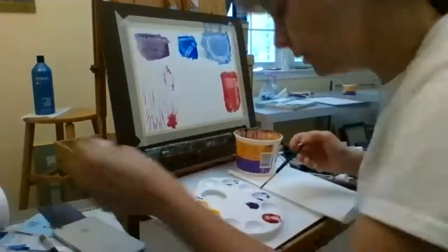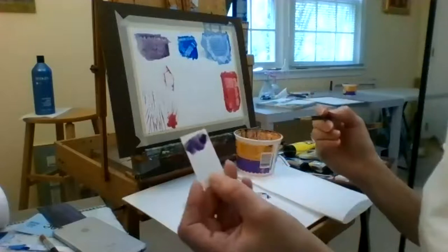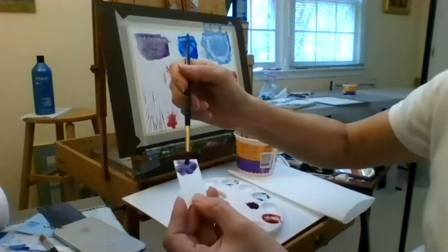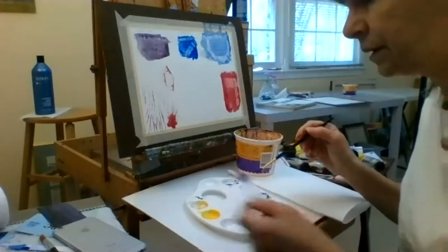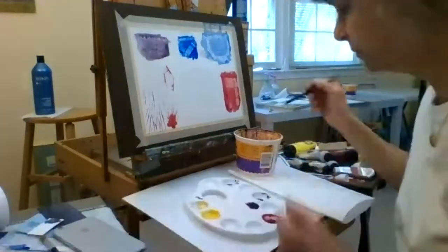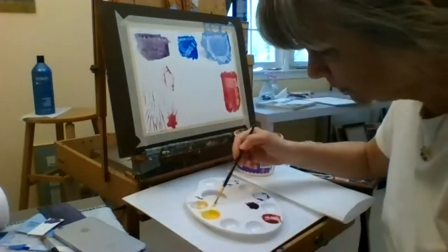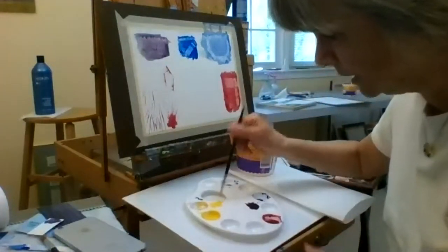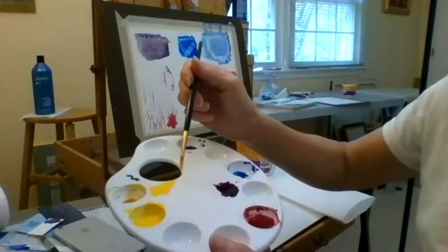That's a pretty nice purple. Let me take a little test strip here. So this is a pretty nice purple, but it's pretty dark. There's quite a bit of pigment. And let's say I prepare some yellow right here. So I'm going to put it right here. So now I have my purple and I have my yellow.